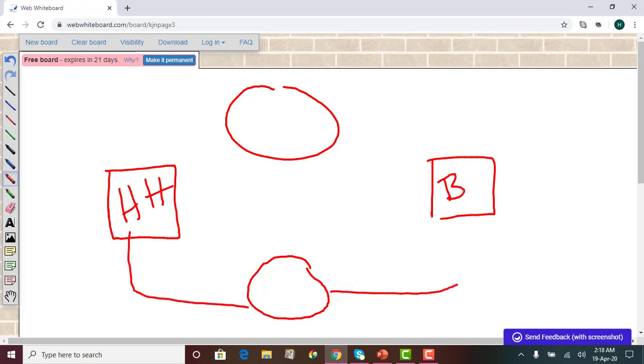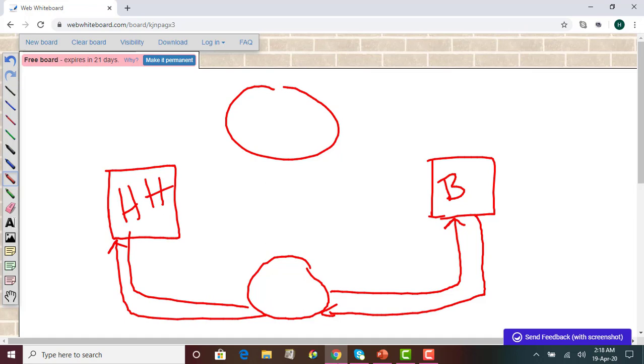Households provide factors of production, or the resources, to businesses so that they can process those resources and make goods and services. In return, the businesses pay the households the factor payments for the resources. If you remember, the factor payments are: for land, it's rent; for labor, it's salary; for capital, it is interest; and for entrepreneurs, it is profit.